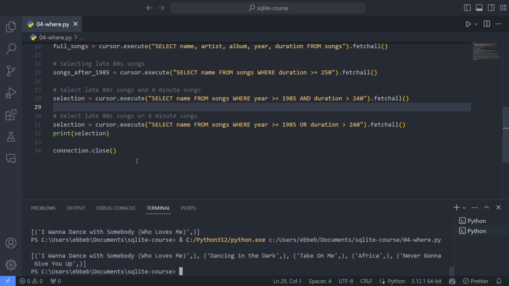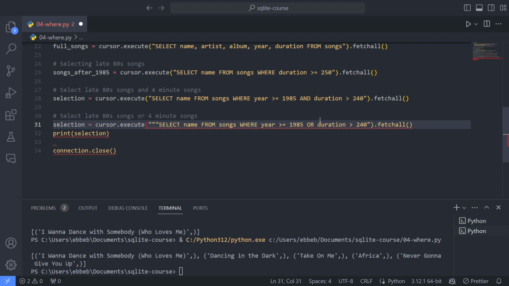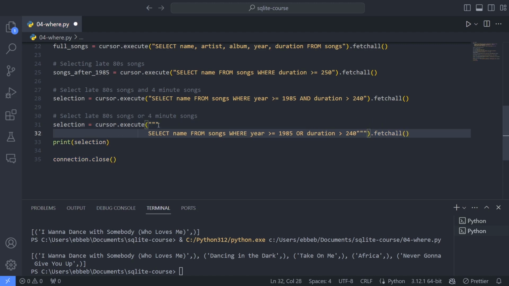Before making a final example, I want to also point out something. That is that you can see that these kind of statements are growing, and having them on one line is for now kind of okay, but from a readability perspective, this becomes longer and longer, and then I have to scroll horizontally to be able to read this. So what people very often do is to add 3 quotation marks here. This gives me a string in Python that I can break, and then they format it a bit more easily.